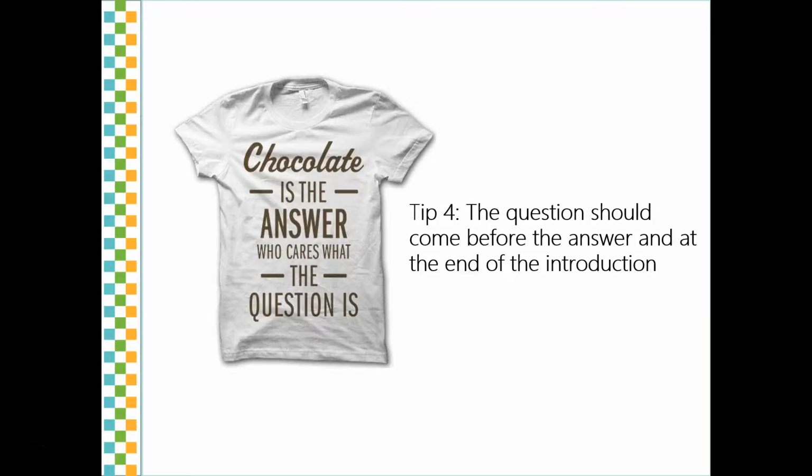Tip 4. The question should come before the answer and at the end of the introduction, and that's to remind me of 2 things. We'll start at the end first of all. So in good quality journal articles, the research question is usually written in the last paragraph of the introduction. And what that means is that when you're short of time and you want to get a good feel for a paper, the bits of the paper I would usually read are the last paragraph of the introduction. I wouldn't bother with the first bits if I'm short of time, because that's just background information. But the last paragraph will tell me what the researchers were asking.